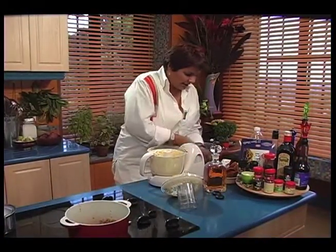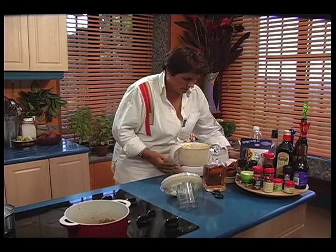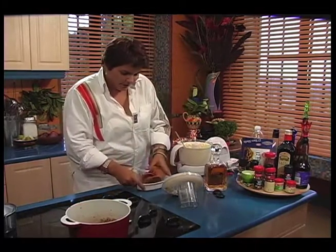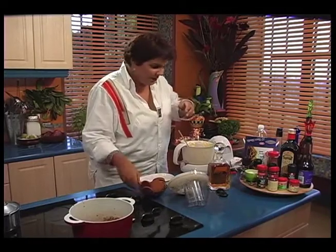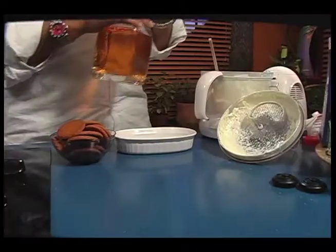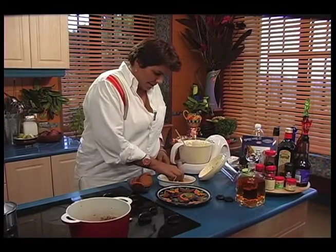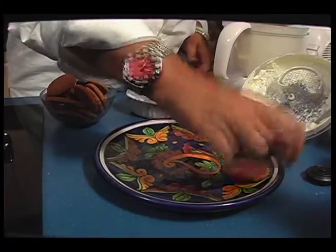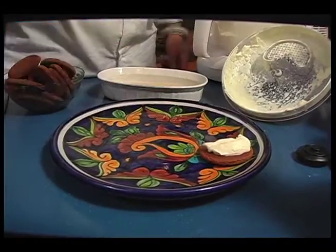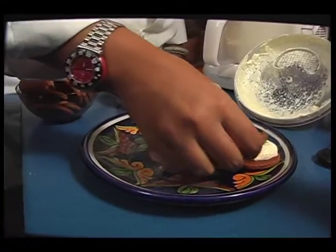Right, so let's make a little room to assemble dessert. I've got a packet of ginger snap biscuits, some rum. So how we're doing this is quick dip, very quick dip. Whipped cream, quick dip, sandwich.